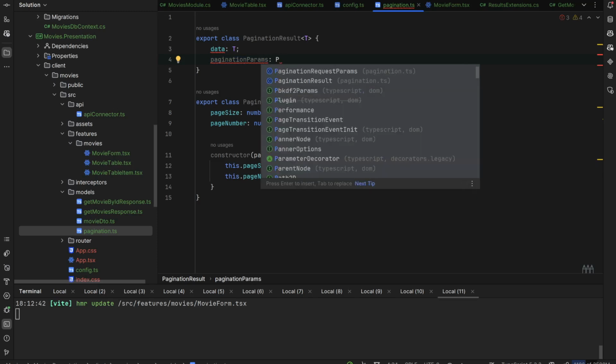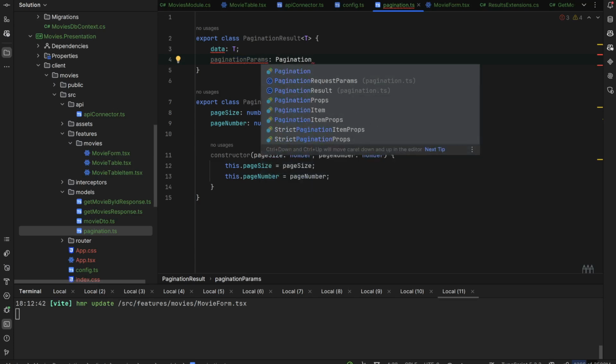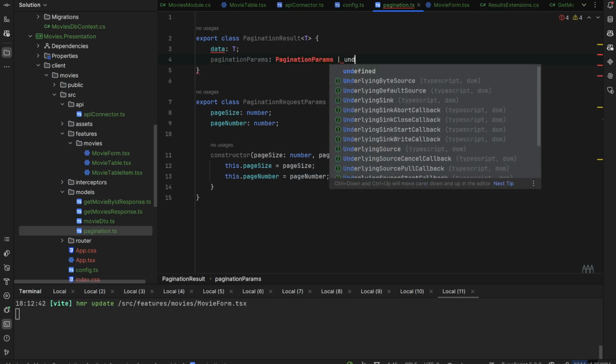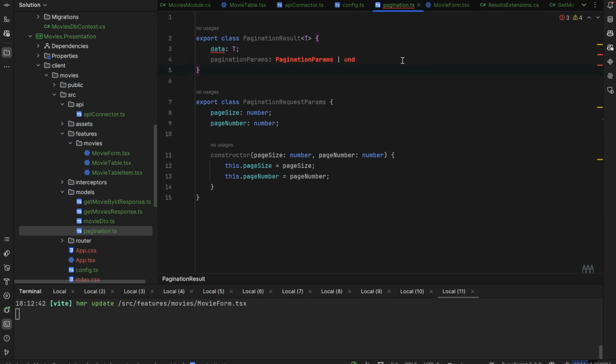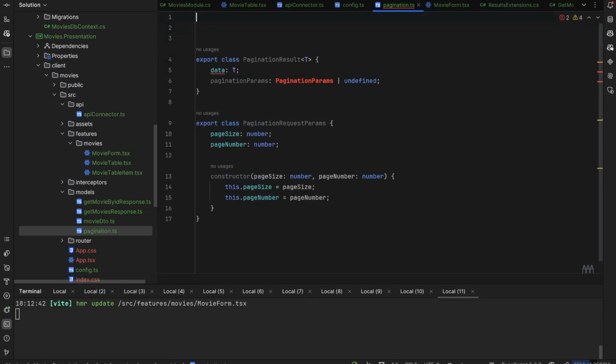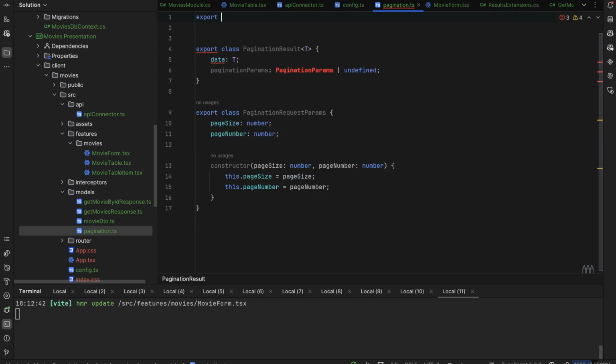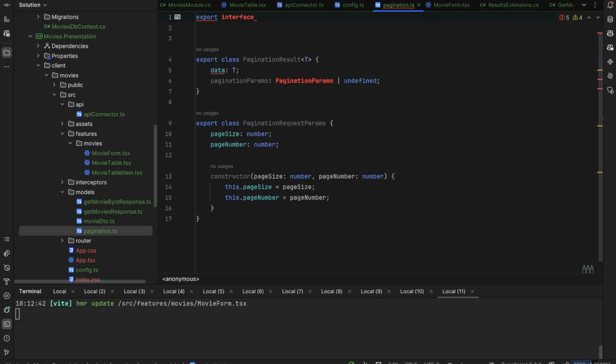So we have to create this interface as well. So it will be PaginationParams or undefined. Here on the top we'll create an interface that will be the representation of our pagination header.